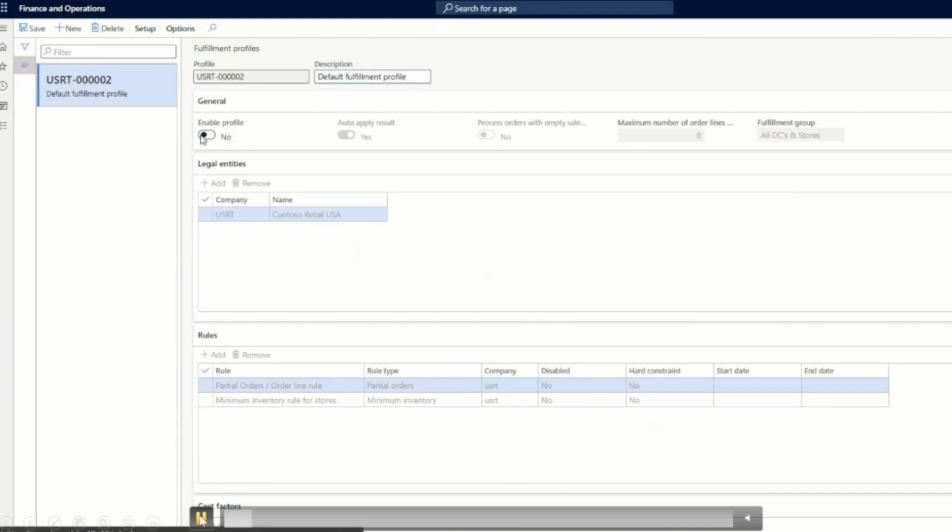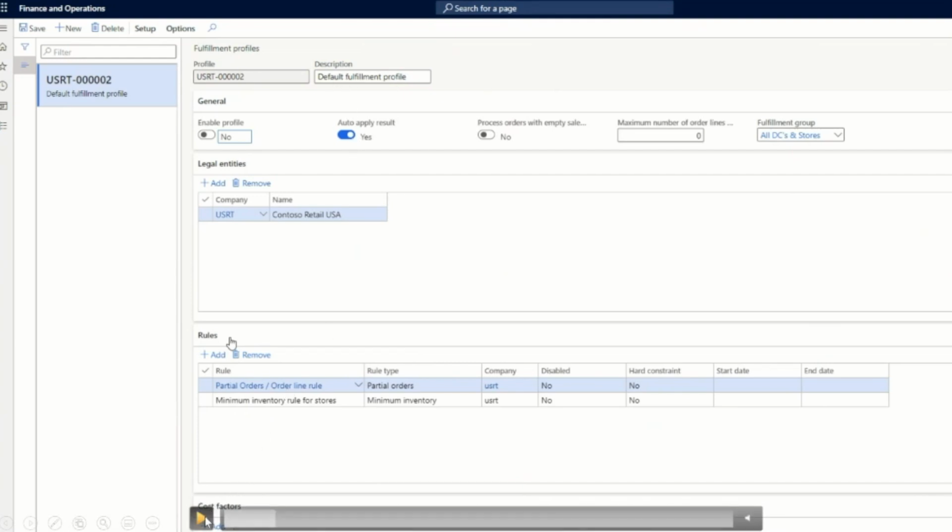And in the fulfillment profile, I'm disabling it so that we can go over some of the fields in detail. So the fulfillment group comes as the first field here. The fulfillment group basically tells you the set of warehouses or stores who are going to fulfill the sales orders related to this fulfillment profile.